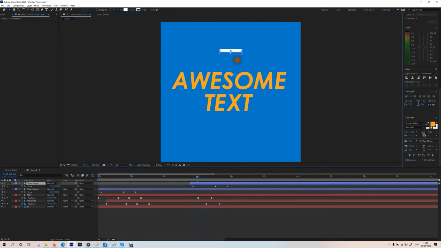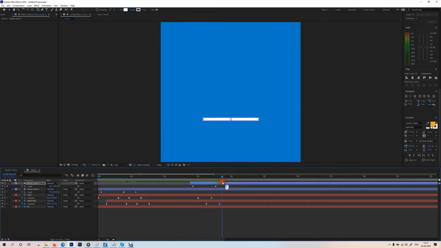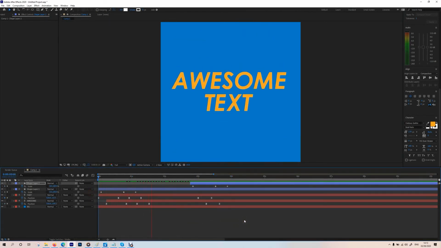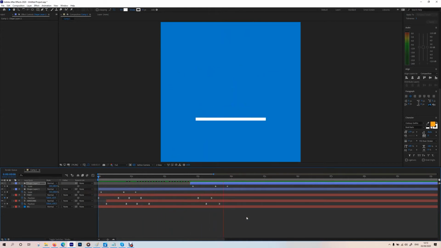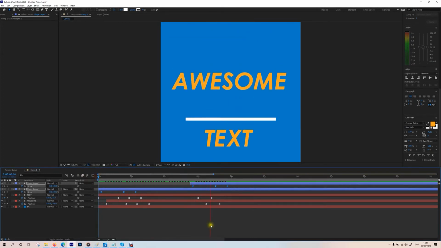And then we can drag it down to where we want it. Because there's no position keys on this, we can move it wherever we like without affecting the animation. So you can see there, it appears, and then the words drop through it. It disappears again. So here's what we've got so far. So we're going to select these keys for both of the rectangles, press F9 again for easy ease, and that will just put a little bit of nicer spacing on it, so it just looks a bit smoother.